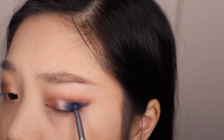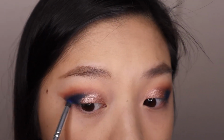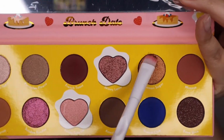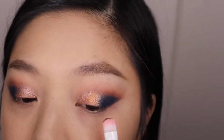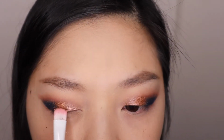And if you feel like you lost some of that blue color, don't be afraid to add it back in after you have perfected your lid color. Now to help set that cream shadow, I'm taking Cinnamon Sugar and I'm going to place this on the center of my lid. It was a little bit more warm and orangey than I had expected, but I really thought that it helped bring this whole eye look together.